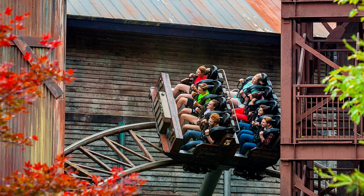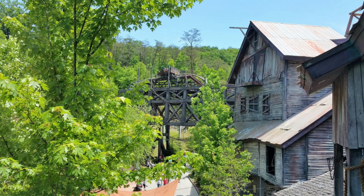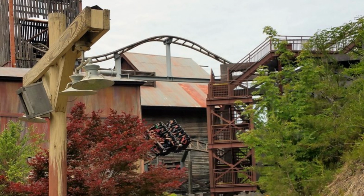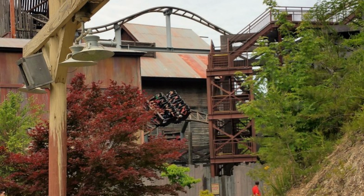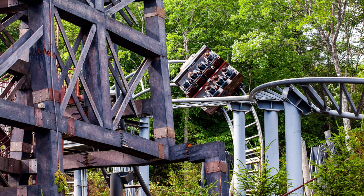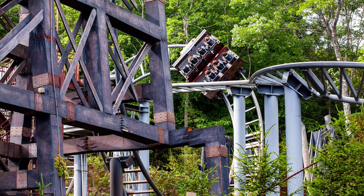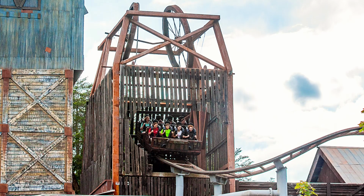The ride is broken down into 3 parts. The first part is completely indoors. This is where some of the great theming comes into play. The second part, which many consider to be the worst part of the ride, is where you'd find the bad pacing I mentioned. Personally, I don't have a problem with this part of the ride. I think the smaller compact dives and sharp turns really make this coaster stand out. Plus, it's all just building suspense for the final part of the ride.